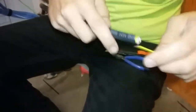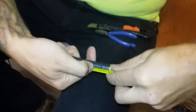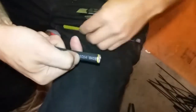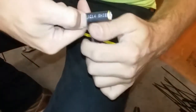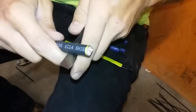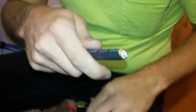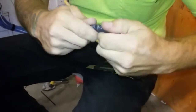Make sure if you're using chassis mounts to slide that nut over first, and you'll notice how it lines up. Just take a razor blade and cut around. Try not to cut too deep. If you cut into it a little bit and a few of the shield hairs come off, so be it, but it's pretty important that you make sure to keep a majority of all that.